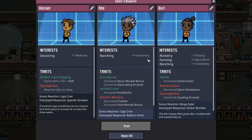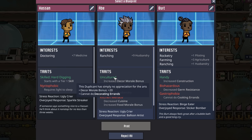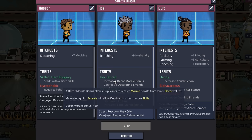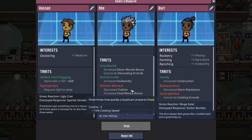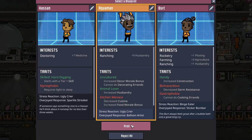Ladies and gentlemen, I'm going to introduce you to Abe. Abe might be the best rancher I've ever seen. Starting off with a plus nine to husbandry, they have two positive traits: one being animal lover, which is phenomenal, and the other being uncultured — great because they can't do decorating errands, but they get increased decor morale. Their negative might as well be a positive: yeah, they stink at cooking, but they get an increased food morale bonus. Welcome to Max Paradise, Aquaman.